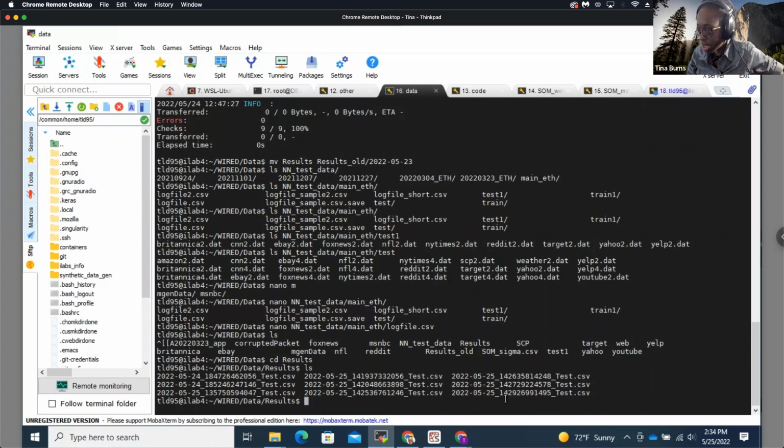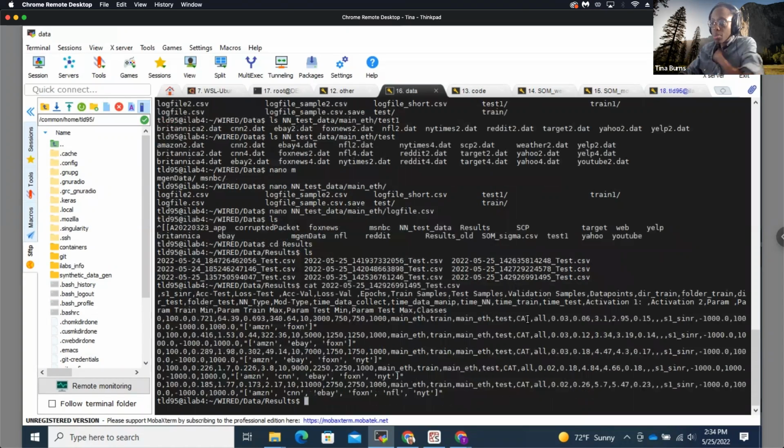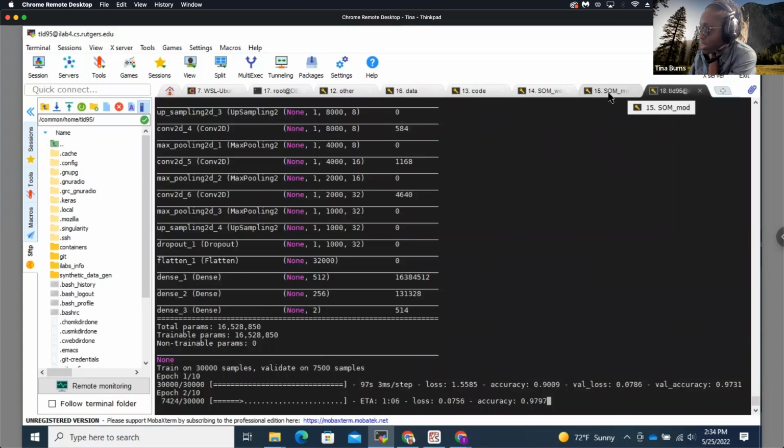So let's look at the one that we just created for today, and this will have all your accuracy results. If I open up this results file, you'll see it has all of the information for the stuff we ran. It's going to be hard to read like this because it looks kind of messy, but it's a CSV file, and you'll see it has the different accuracy points and all the information in there. So I'm going to check on the results from this one. Okay, that's still running. That's fine.